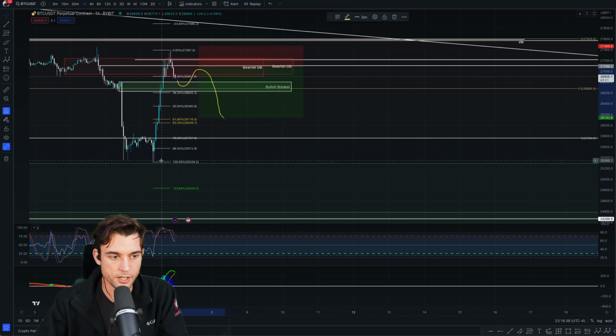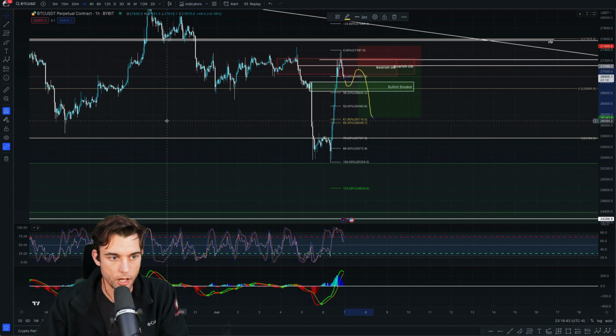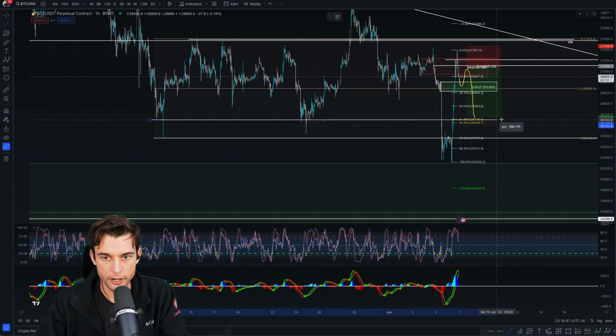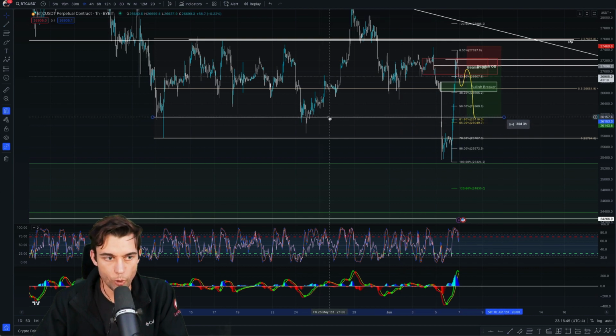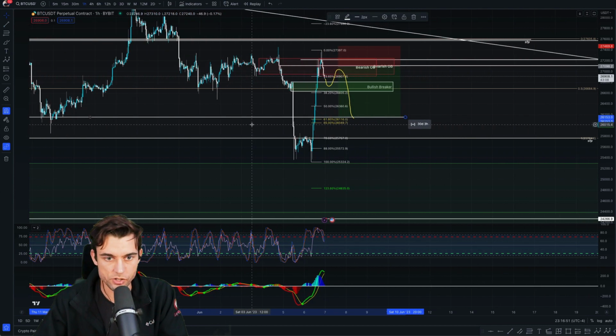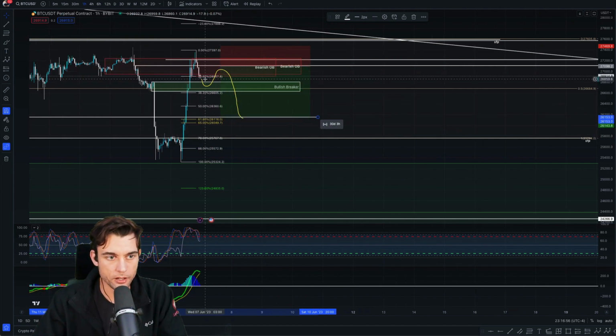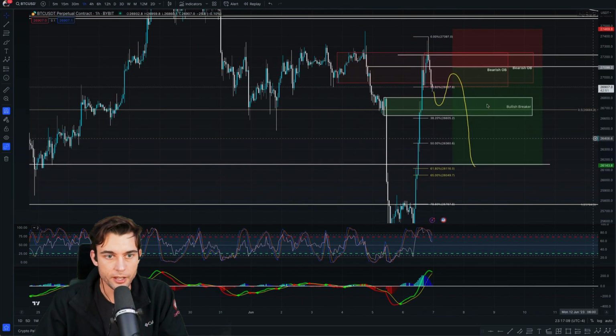So what I did was I took the fib from the bottom to the top, and I looked at the 61.8, and if you scroll left, you notice that that's actually right around here, the hourly support levels. And so if I want to put on a short position, I would wait until the price comes up into this up move before the down move that broke the market structure, because this is going to be the bearish order block on the 1 hour time frame.